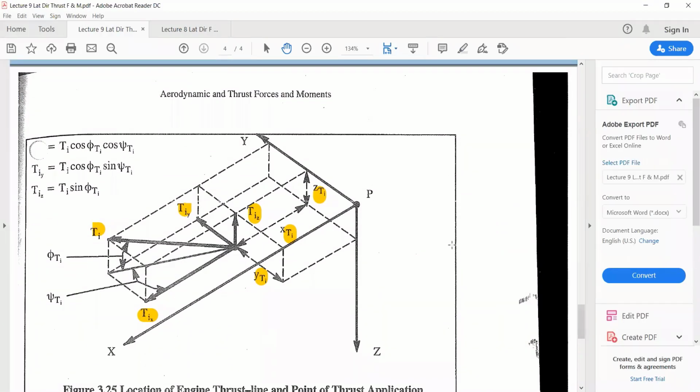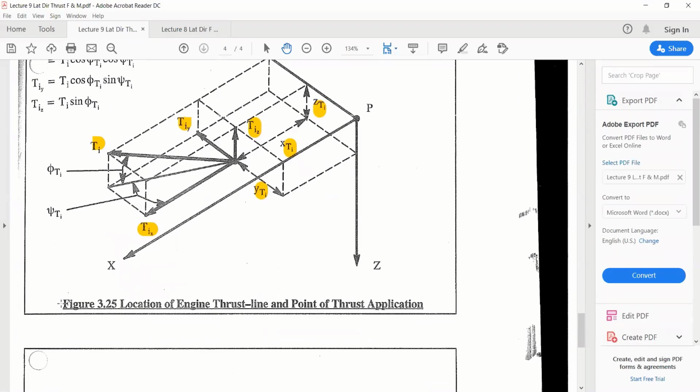All right, so you have to take these angles of the thrust line, the phi sub t and the psi sub t, so that's the angle that it's canted up and outward, and then multiply by all the moment arms, and you get really complicated formulas that we're not going to go into, but you'll see them in the book. If you do have a twin engine aircraft, and one of the engines goes out, then the thrust may not be symmetrical anymore, and you have to include all these effects. We'll simplify it later on when we look at the one engine inoperative, and we'll just be given the yawing moment due to the thrust, and then we'll deal with it.